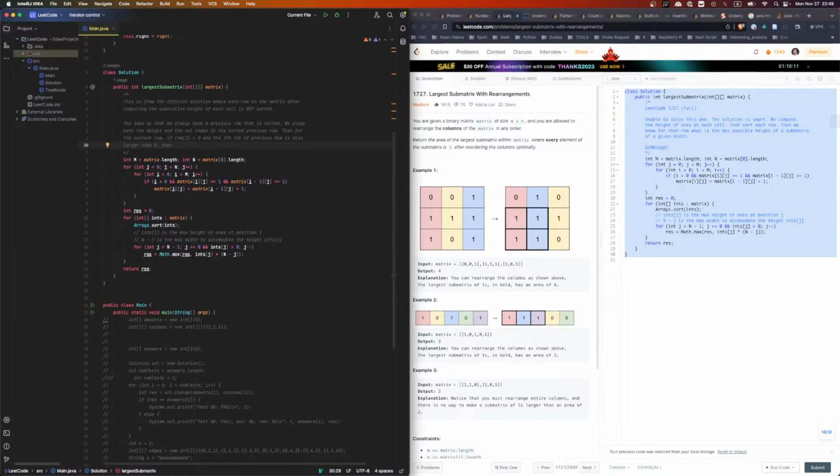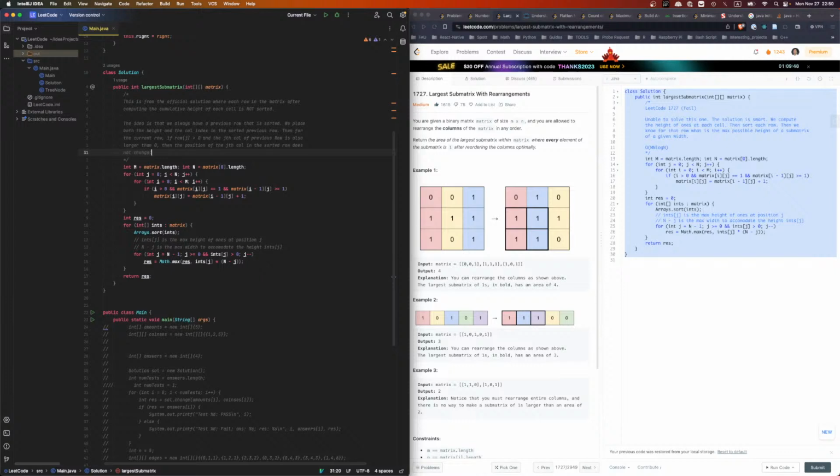Then its position doesn't change, right? Then the position of the jth column in the sorted row does not change, right?